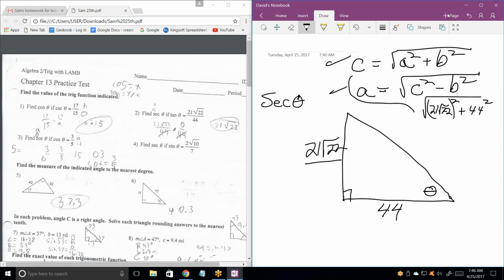You still trying to solve for c? Yeah, I'm never going to put it in the calculator like that. Well, it's difficult to do that in a calculator because you don't want to make a decimal out of the square root of 22 because that's going to get squared and become 22. In other words, here's what we're looking at. We're looking at the square root of 21 squared times 22 plus 44 squared. That's the number we want. In other words, remember, when you square this quantity here, you square the 21 and you square the root 22. And when you square root 22, it just becomes 22.